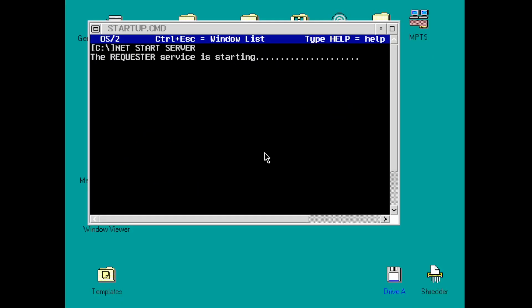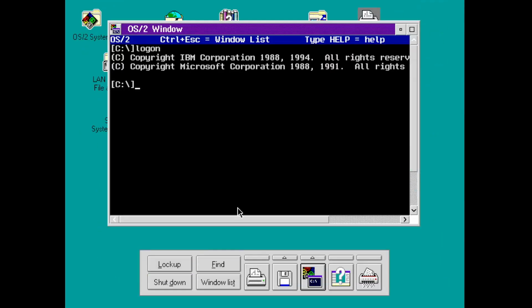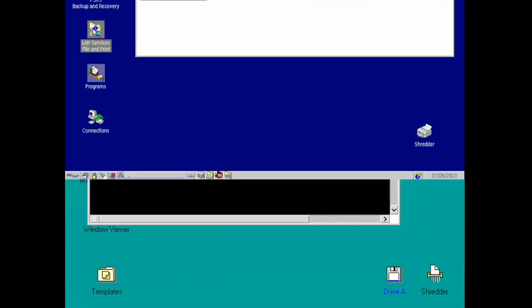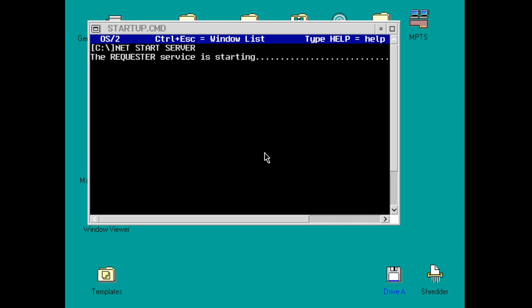In this video we're going to look at the infamous server versions of OS/2, some of which are almost completely forgotten about. We're going to look at OS/2 2.11 Symmetric Multiprocessor Edition, which is what you see now, and we're also going to look at an OS/2 Warp 4 server, as well as a Warp 4.5 server for eBusiness. So here's our Warp 4 server, and here's our 4.5 server for eBusiness. We're going to start with this original OS/2 SMP.